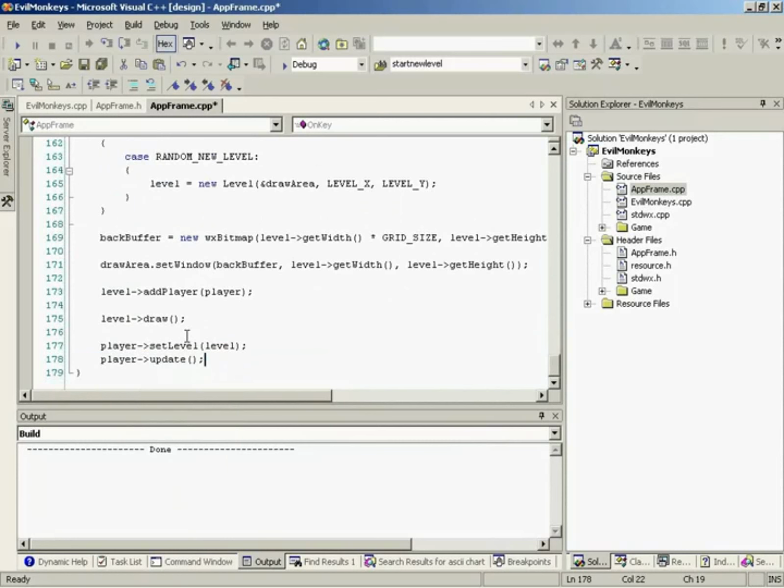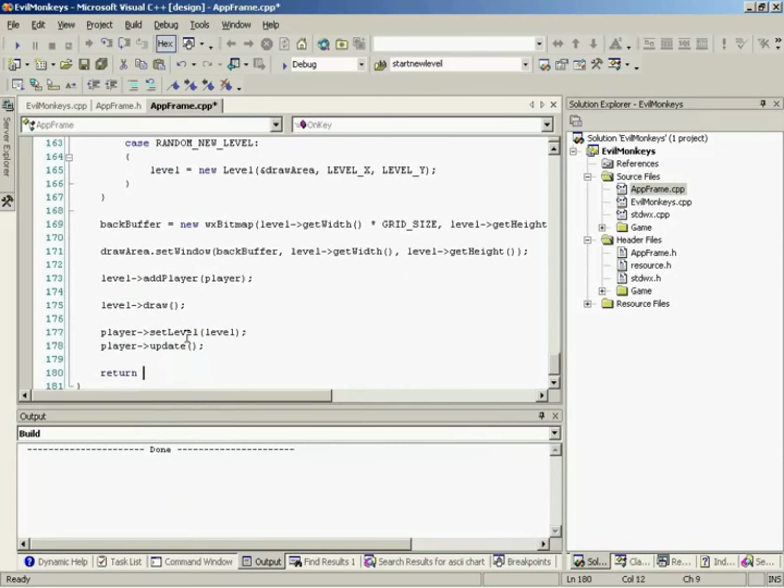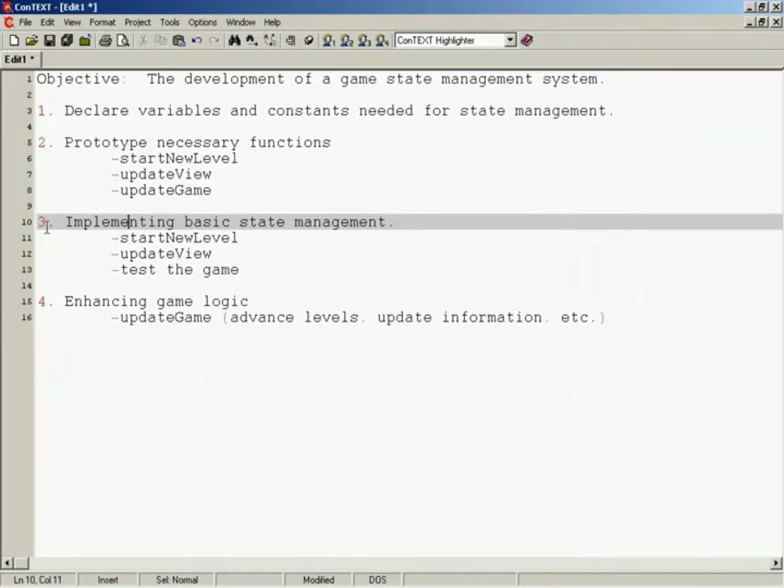And since this was set up as a bool, we're going to just return true for now. In the future, we'll actually utilize the return value in a good way. But right now, we'll just return true and say, consider this as the function has successfully created a random level. That's exactly right.